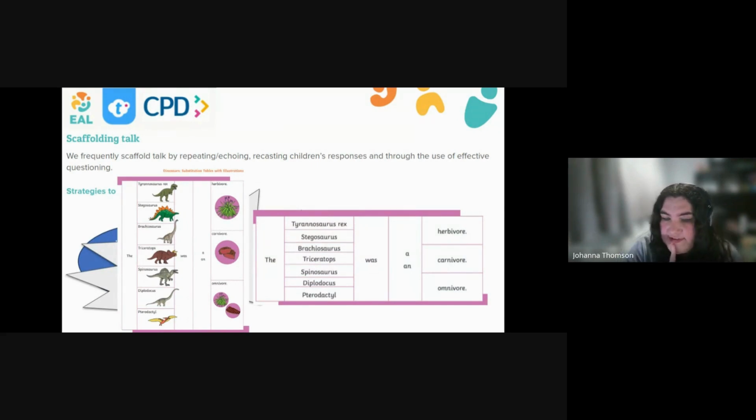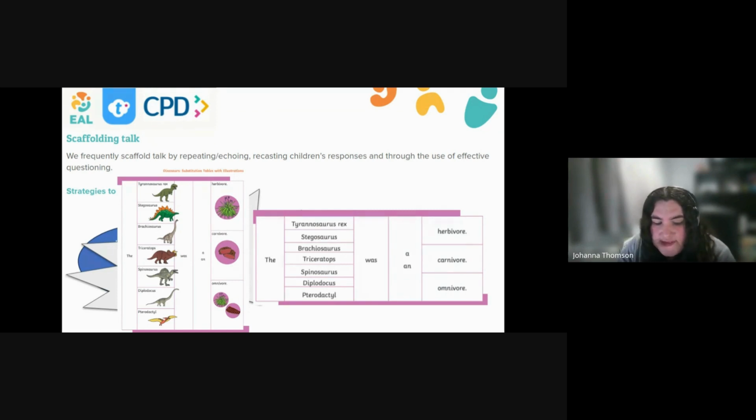The only thing I'd say to be wary of is don't translate the whole thing, because obviously different languages follow different grammar structures and they're not always going to be the same as English. So just be wary of that. But for the odd keyword that might be really challenging, I've seen people use translations on there really effectively as well. So there's loads of different ways that you can use these. Make them as simple or as complicated as you like.